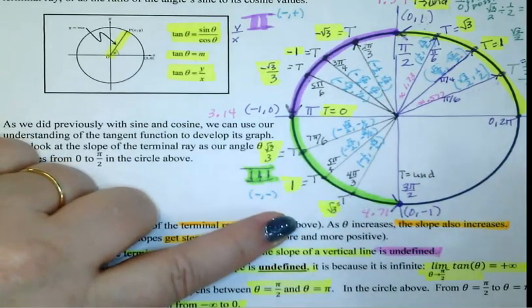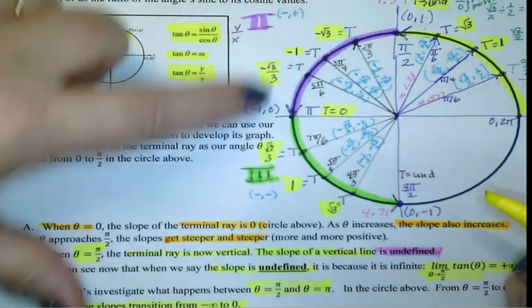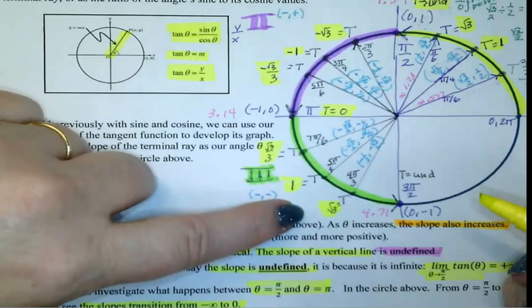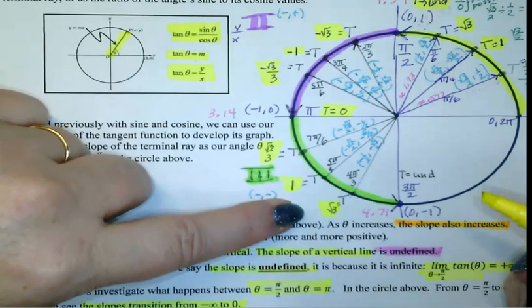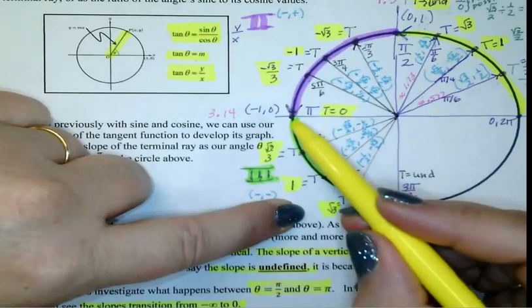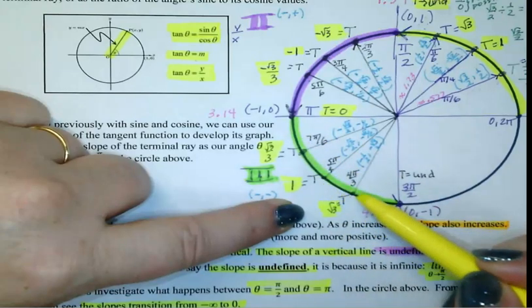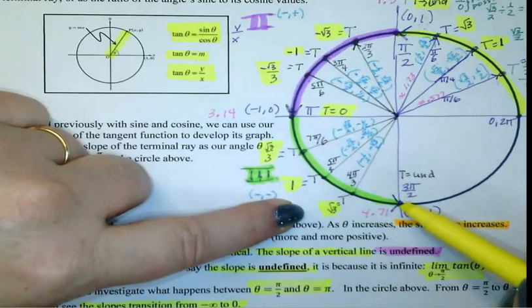So I should not need to be calculating this at this point. I should be able to take what I know about my unit circle and reflect that tangent value into the proper coordinate and know if it's negative or positive depending on what kind of displacements horizontally and vertically you have.